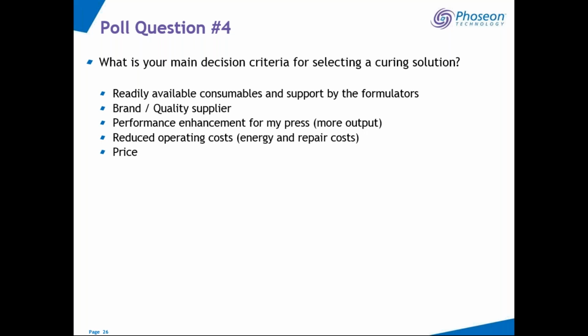When we see a performance enhancement on presses because of a change in the curing solution, that is one of our best benefits. When we think about the total cost of ownership, that moves the needle more than anything else. We can certainly offer energy savings and operating cost reductions, but if people want to look at their total cost of ownership and get that payback as soon as possible, the ability to increase the output moves that metric faster than anything else. And we've seen those who have increased their output 30, 40% based on their curing solution change. The payback is under 6 months.